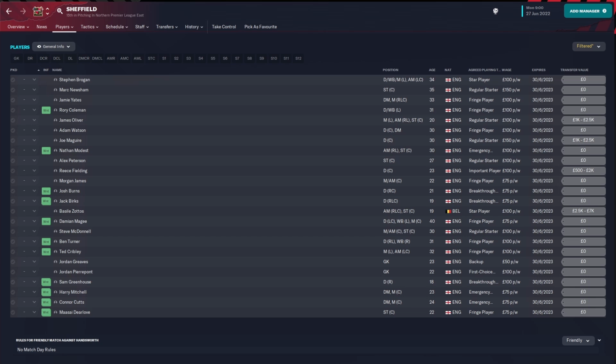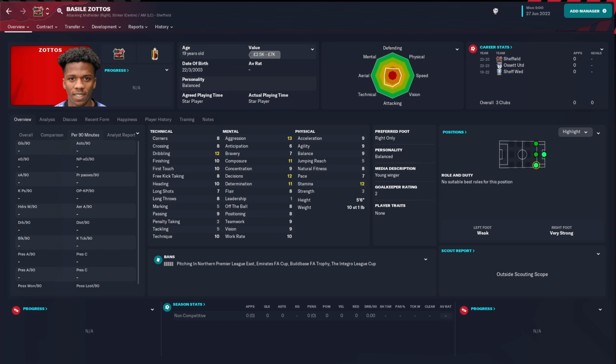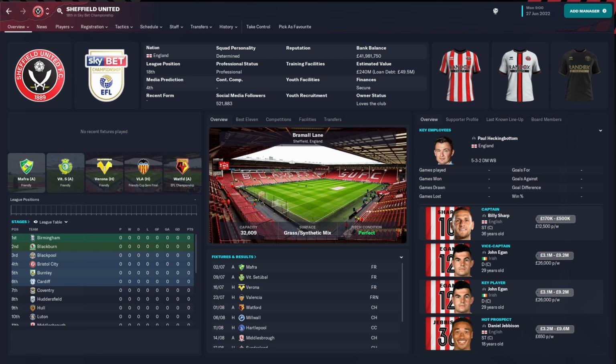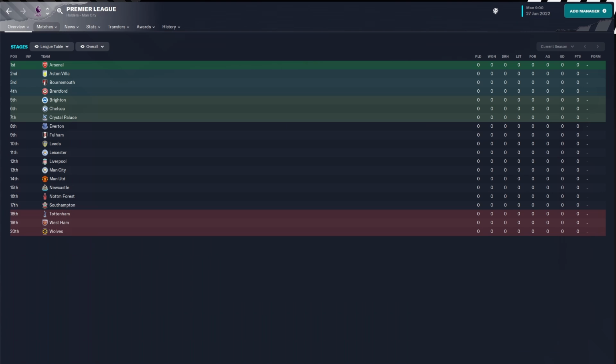Because of the depth of this database, even though Sheffield compete at Tier 8 of the English non-league game, you'd have a full squad to choose from, including starman Basil Zotos, and imagine how many goals he might score starting up front for you in the 8th tier of the game. Now you'd be looking at achieving 5 promotions before you could join Sheffield Wednesday in League 1, or potentially 6 before you'd reach the Championship, where you could face Sheffield United. But imagine the glory of guiding England and the world's oldest ever football club all the way to the Premier League and making them the top team in the city.